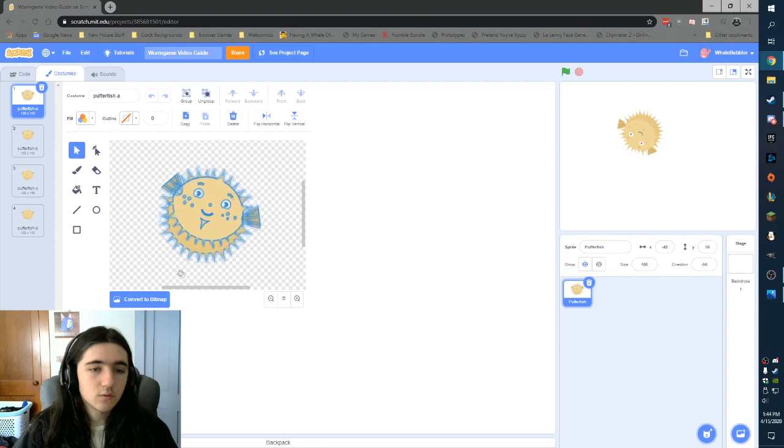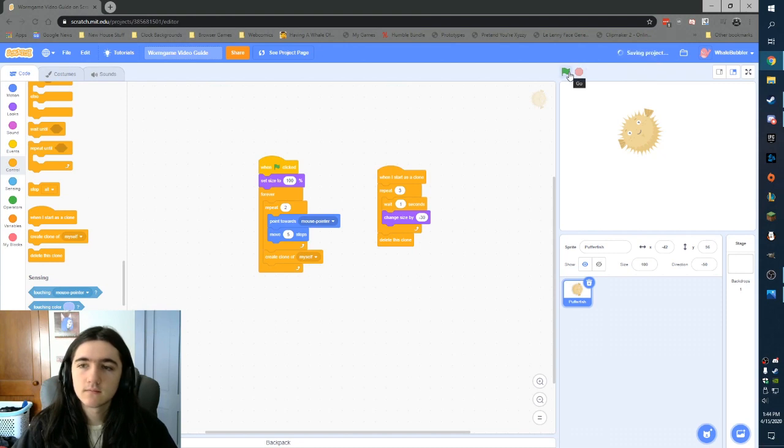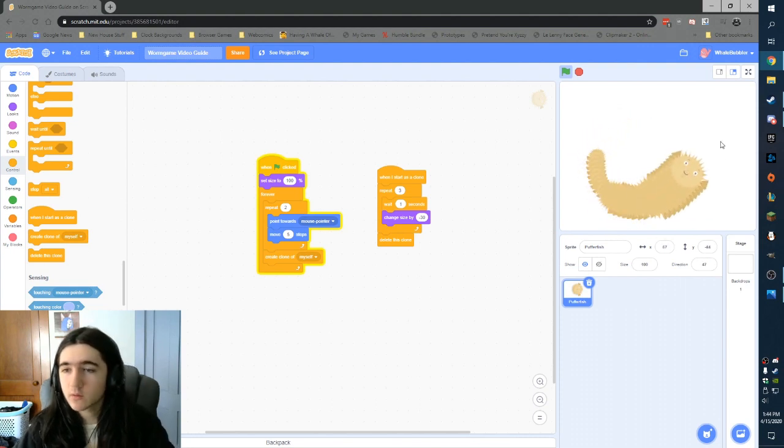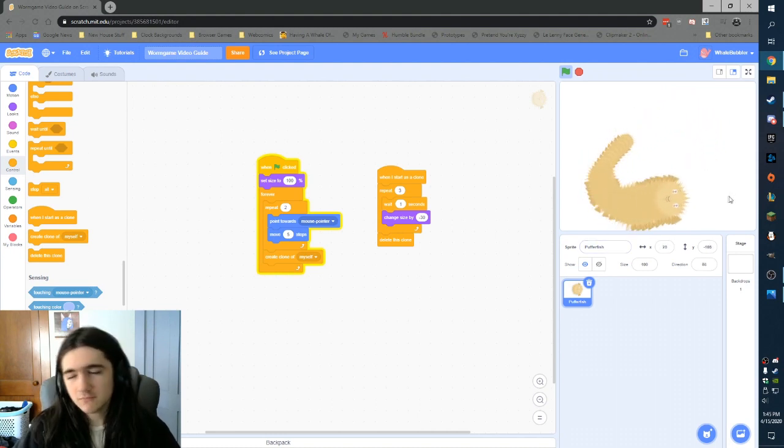And you want to rotate it either left or right. I'm not sure exactly which way will work for this. So we're going to try rotating it to the right and see if that'll get it turned in the right direction in the game. Oh, and there we go. So we turned the pufferfish right, and now it's pointing in the right direction. Now it looks like a real worm. Pufferfish worm, but you get what I mean.